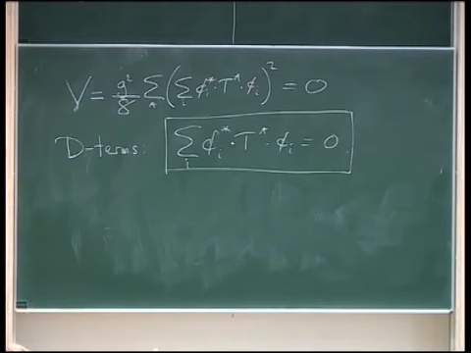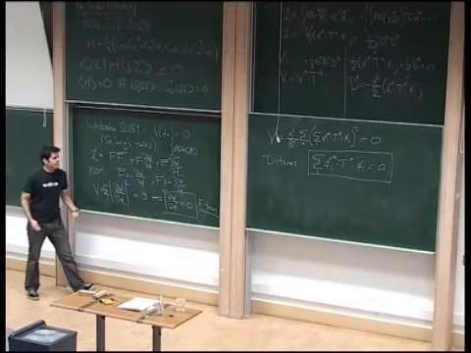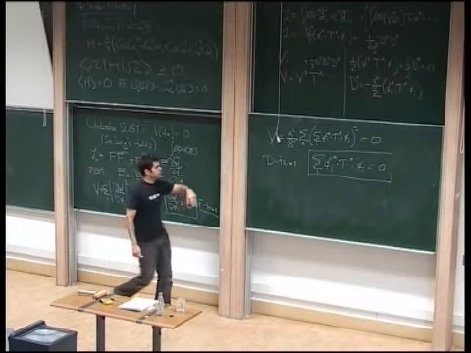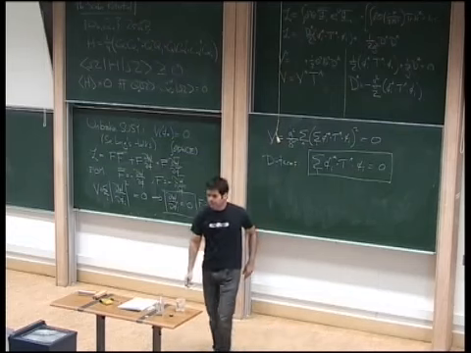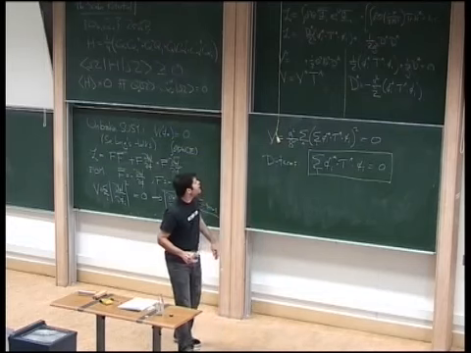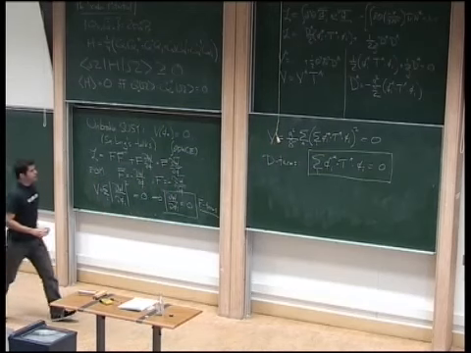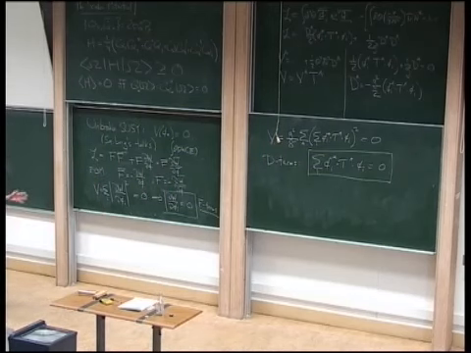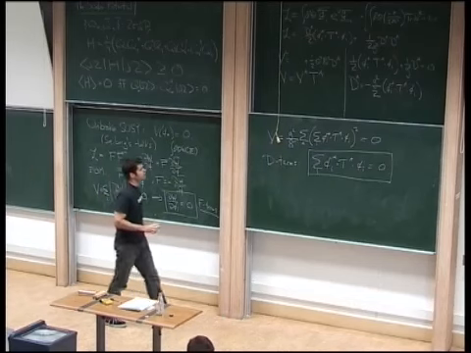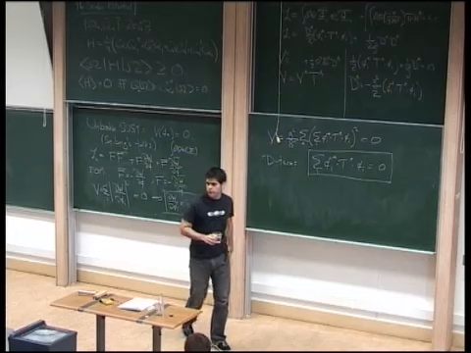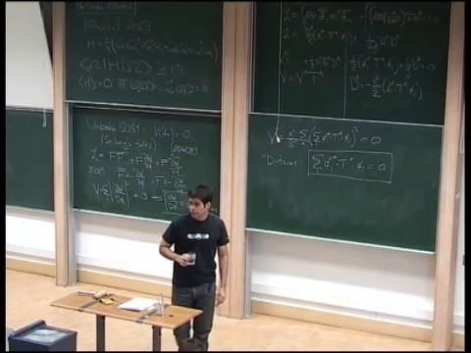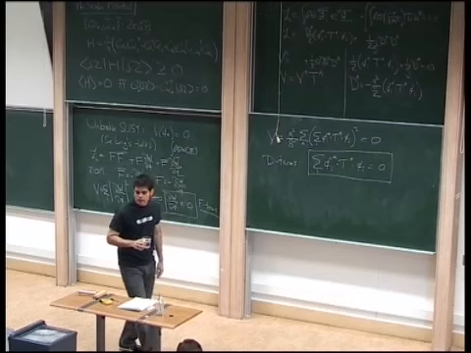Okay, so my total scalar potential is this plus this. You can see in order for it to be 0, I need that any one of these terms that I'm squaring has to be equal to 0. All right. Notice one thing, by the way, that I'm not including here is an FI term, mostly because what I'm going to be interested in is non-abelian anyway, but you could put them in and they would contribute to the scalar potential as well. But I'm not going to say anything about FI terms.